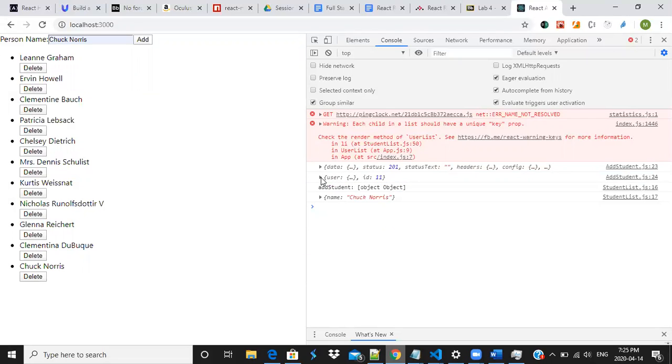So it's kind of like, we can be optimistic and say that the backend's going to work, but really it's not doing anything. So optimistic concurrency means we're not going to wait for it to return. We're going to modify our own list. We're going to assume this guy was added, so we can basically expect the backend to handle that, and we're going to modify our own list and state by adding Chuck Norris to the list.